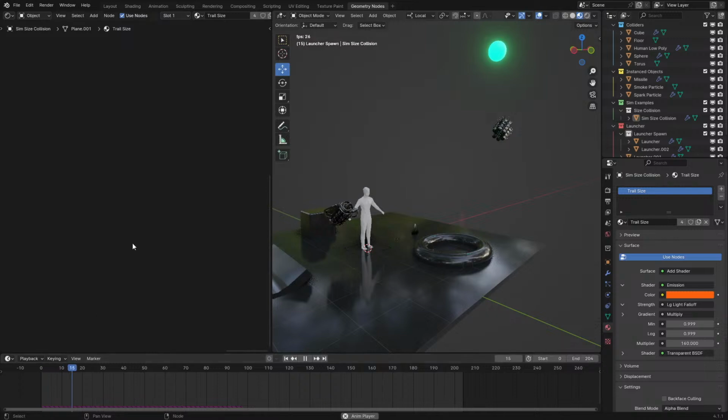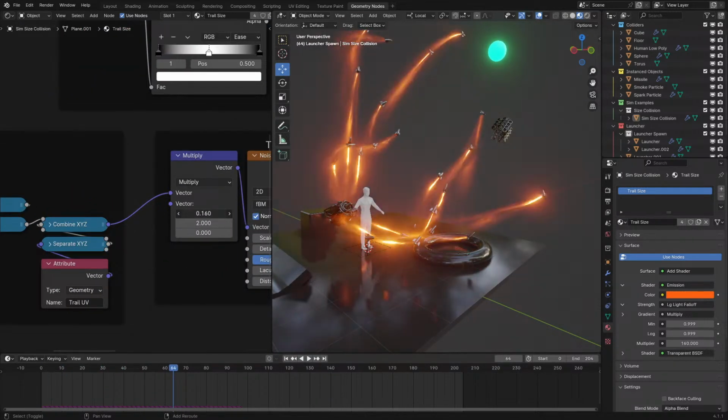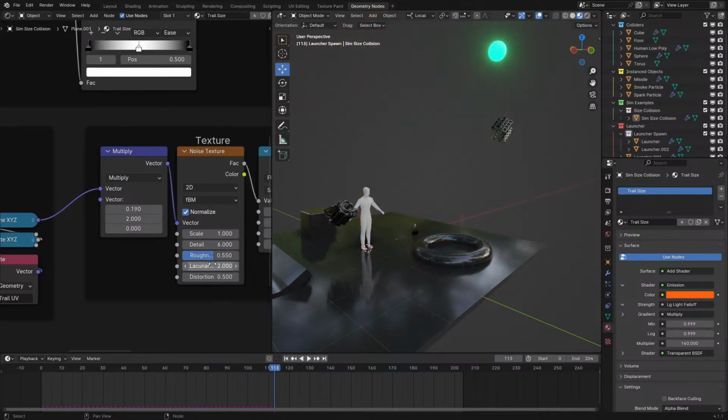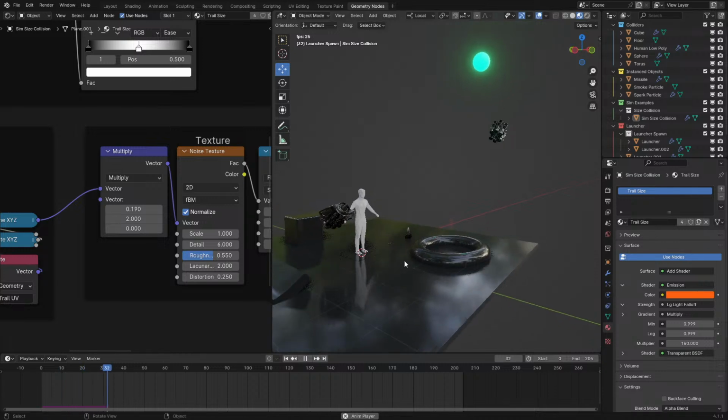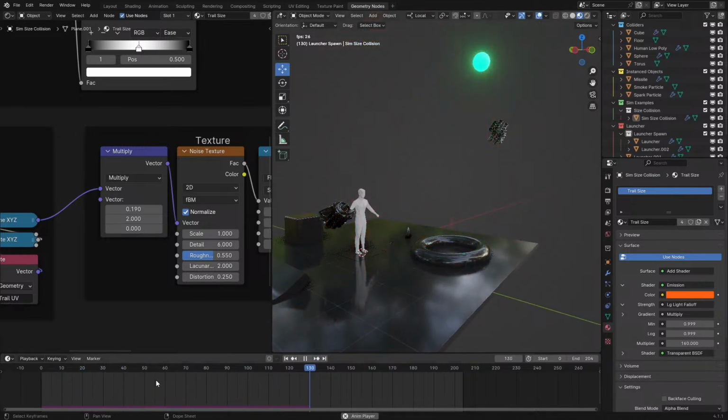Now for the trails, let's make it look a little more smoky, or a little more varied. So yeah, there we go. Distortion, let's bump that down because that doesn't look too good. So there we go. See that? That's looking pretty good if you ask me.